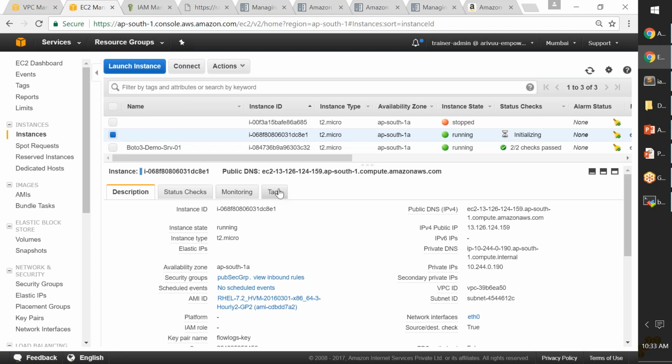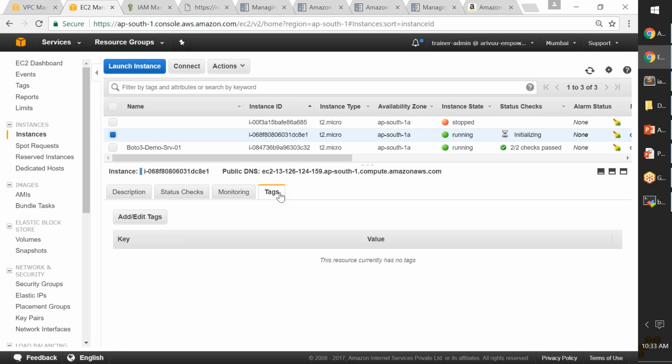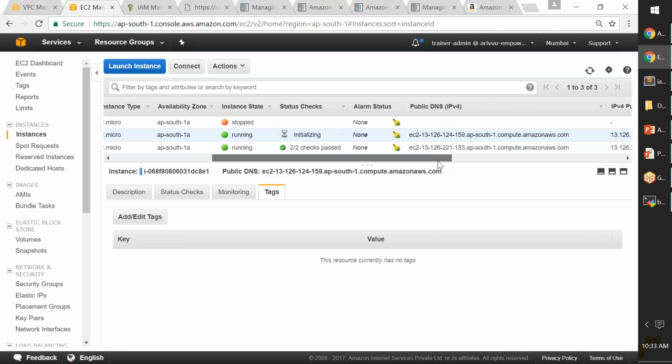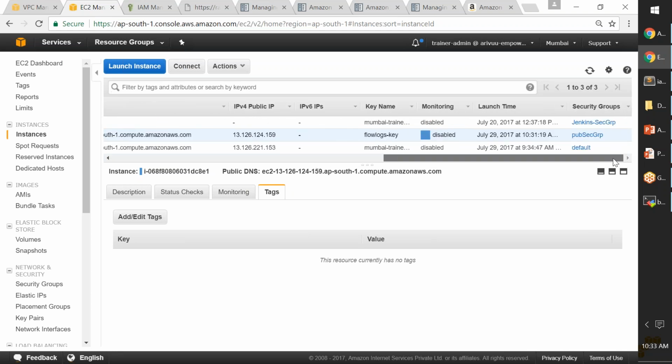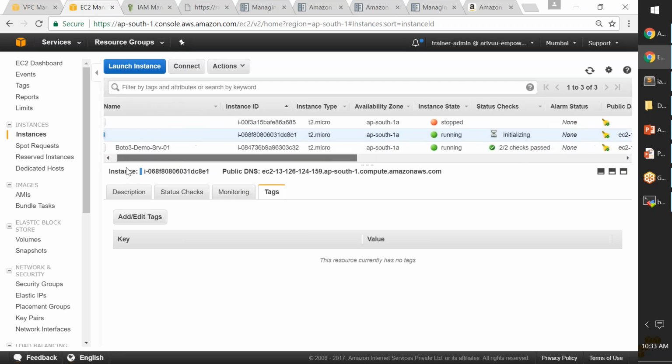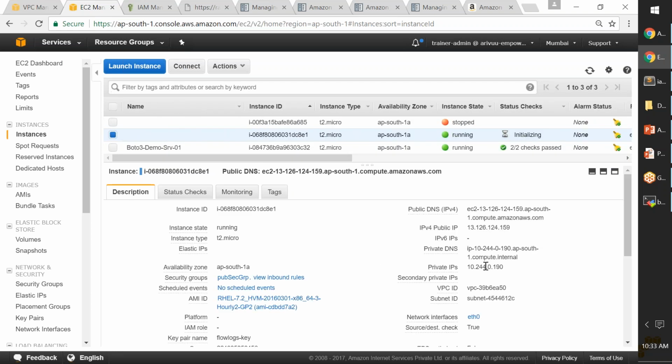And to confirm that, if you select that server and then check the tags of that server, it should be, oh, it is not reflecting. I'm surprised. This is the server that we just now created for doing the VPC testing, that is flow log. See here, it uses the flow logs key, the key name that we created. And in fact, the private IP address should confirm that it is on the 244 subnet. You can see here that server is running, it is on the 244 subnet.